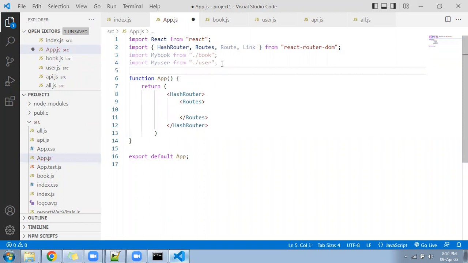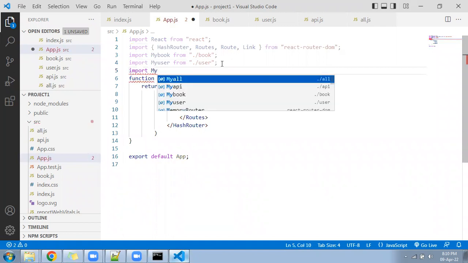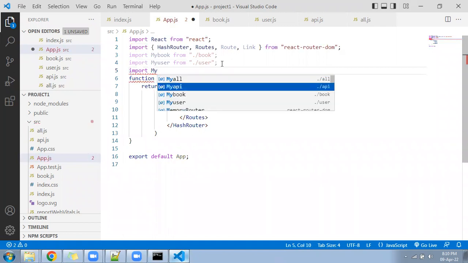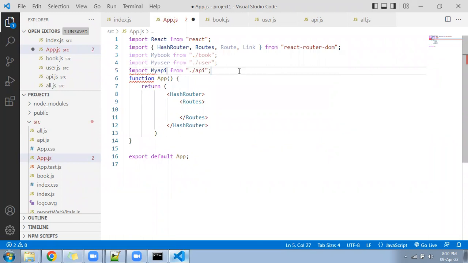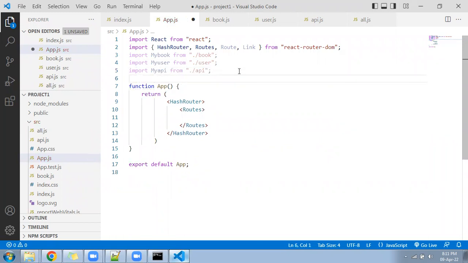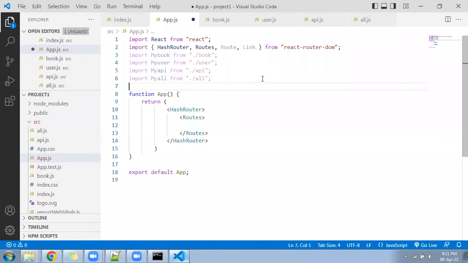Import my API from api.js. Import my all from all.js. These are the 4 components we have.